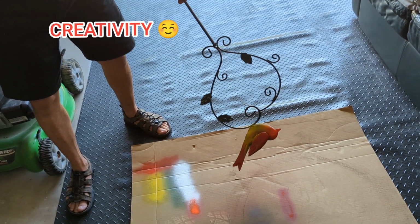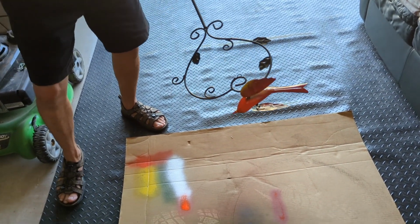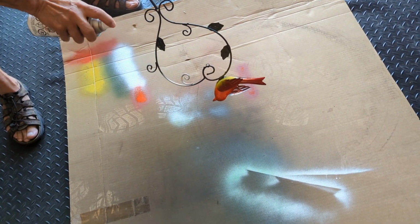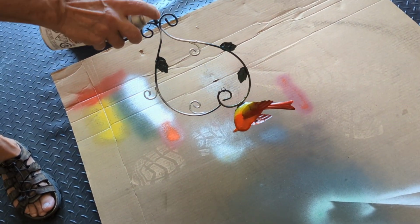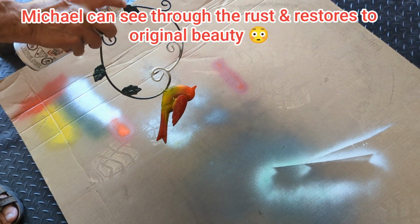Imagination and creativity. I don't have it. He can see it. I can't see what it's going to look like. He can see through the rust.